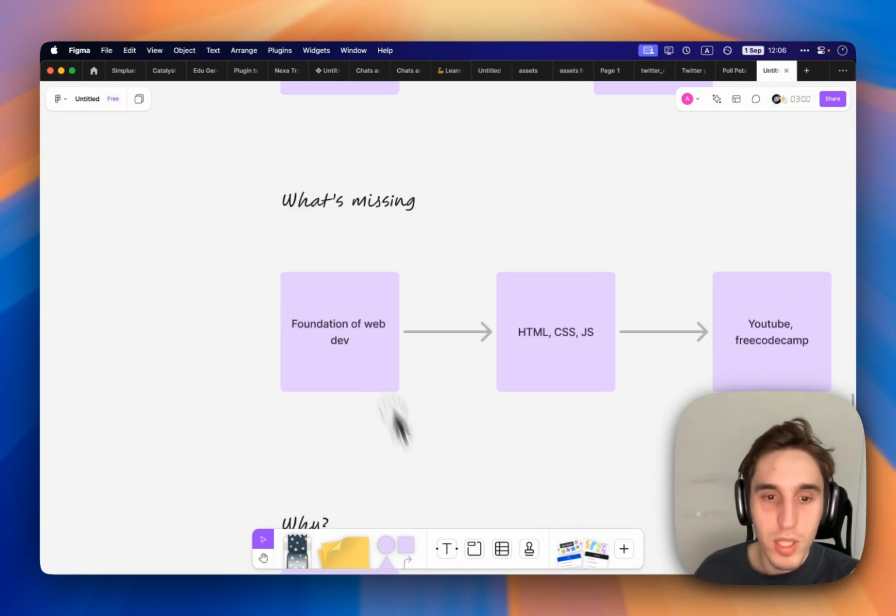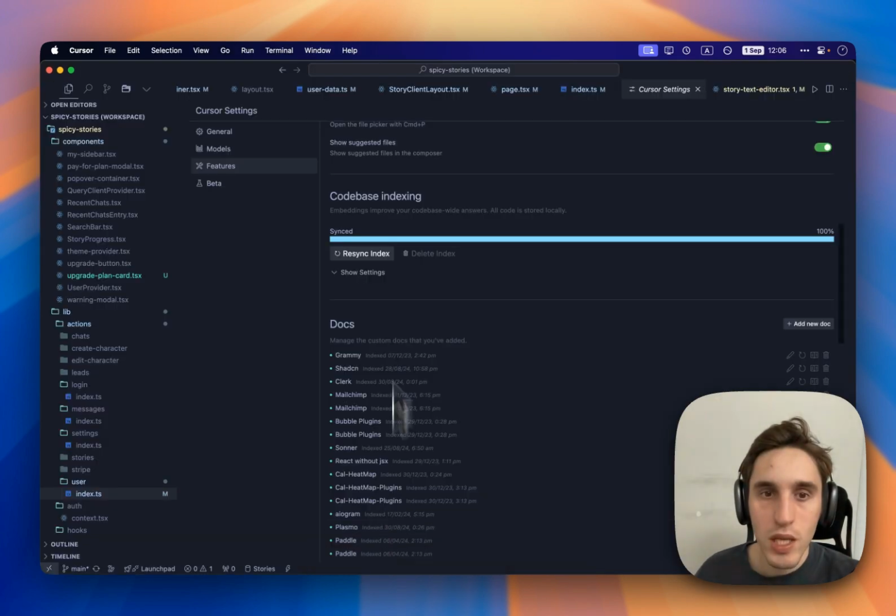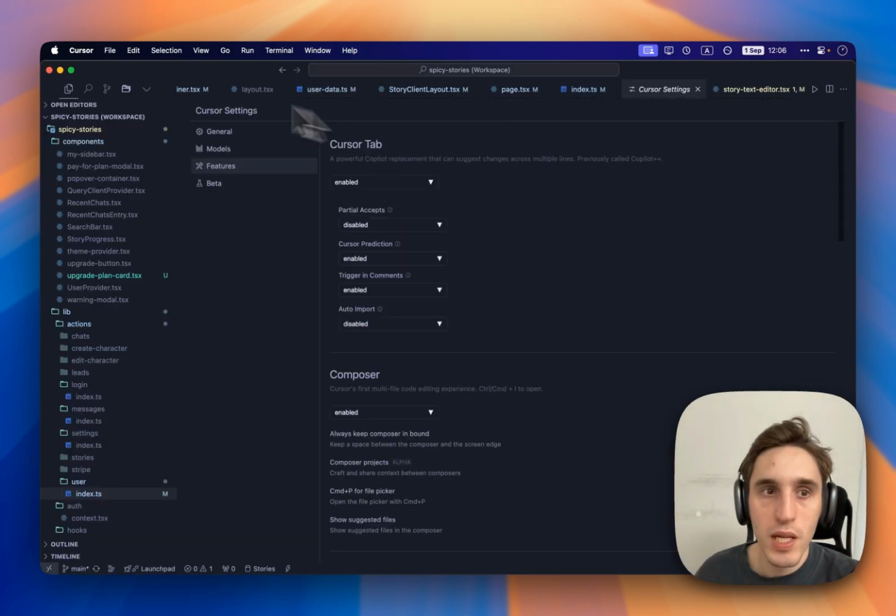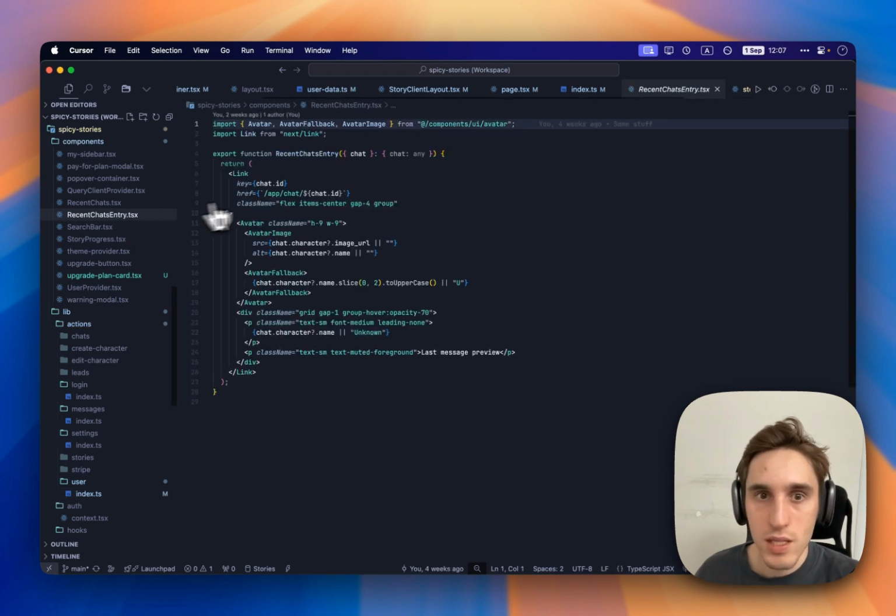Basically, right now what I want to show you is how it sort of works. This is Cursor, and I hope you know what a code editor is. You write some text in the editor, and this is basically your elements and actions and stuff.